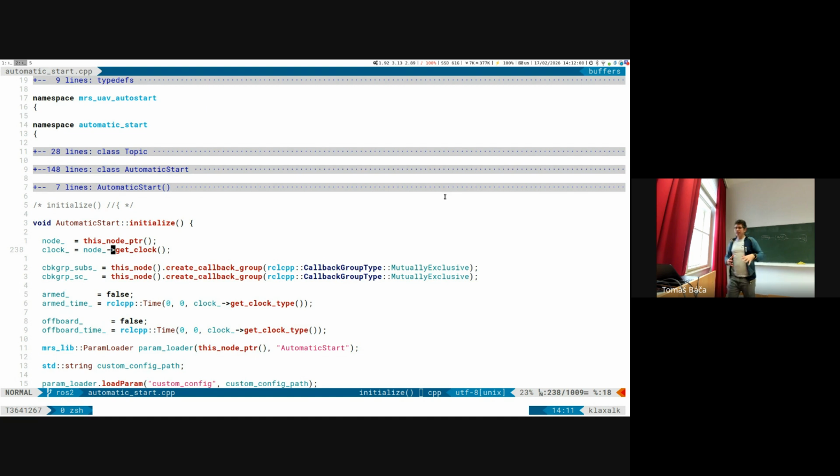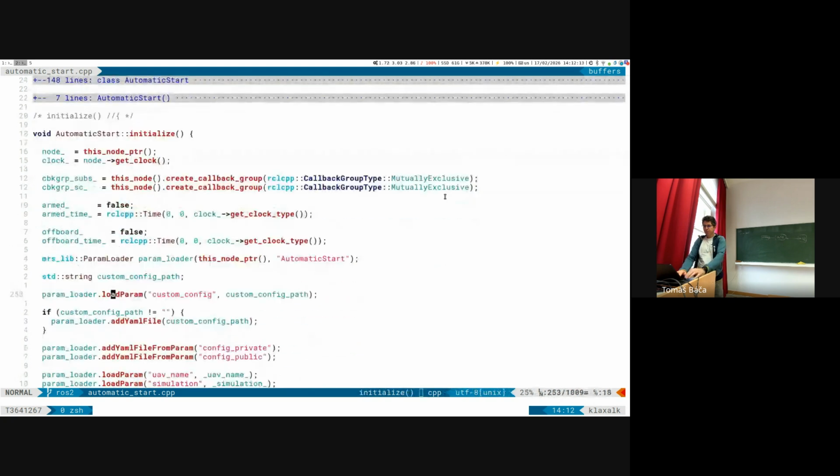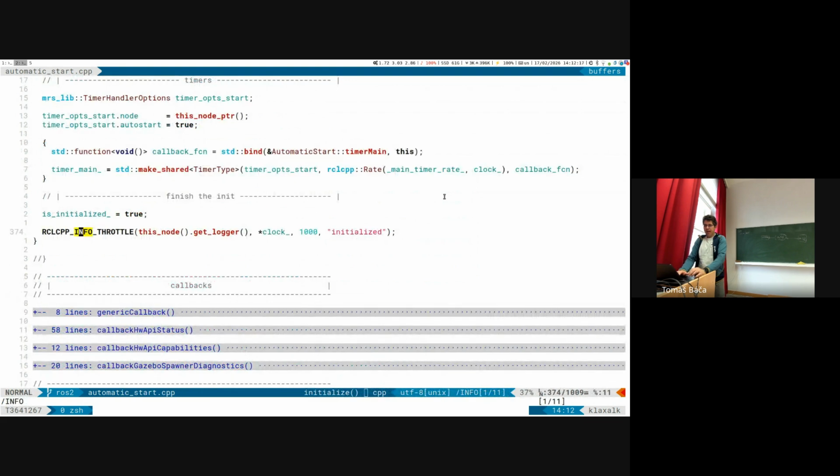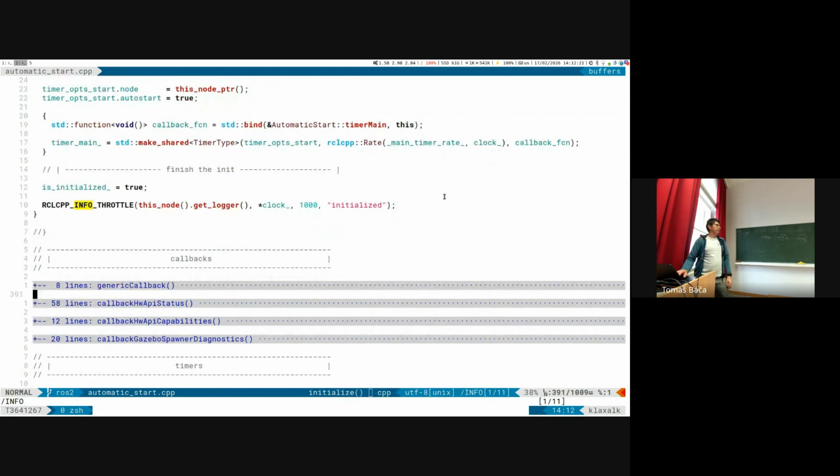So we are getting into the common theme. It's not a problem, but everything to do with ROS2 is more verbose, more complex. There's more stuff you need to do. So just the normal throttled info print, which used to be ROS info throttle, you gave it the seconds and a string.